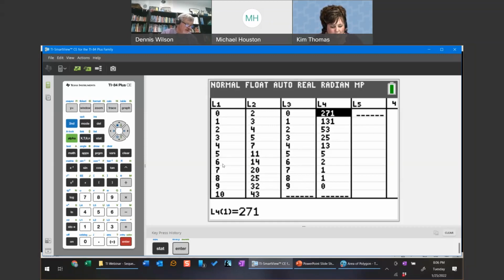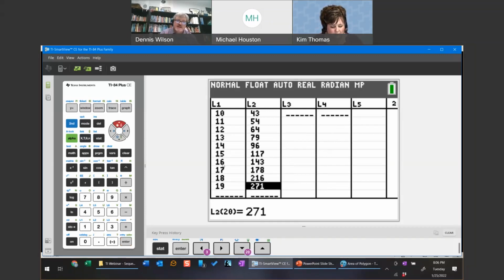And so what we want to look at tonight is being able to plot this data in a scatter plot, but at the same time plot a geometric sequence using our sequence mode on the calculator. The reason I want to look at it with sequence mode is because we're looking at discrete data here, and I want my students to connect that there is something discrete that is growing, and it's growing because we're multiplying by, while it's a little bit random, almost a constant rate.